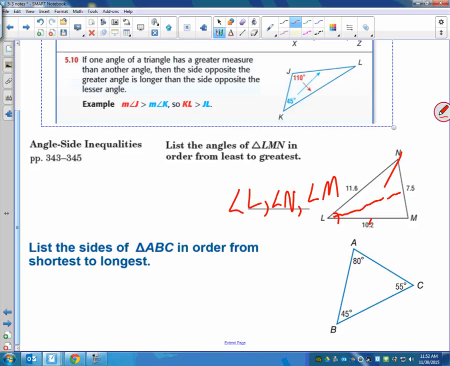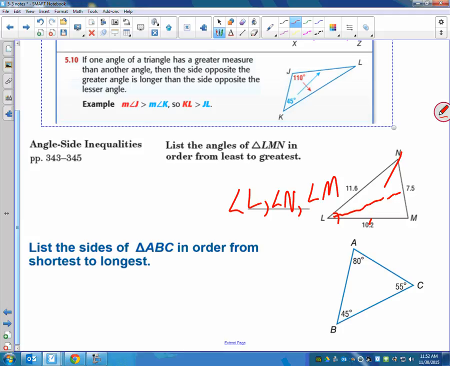I forget that that's not something that you know. So the same thing if I went the other way. If I gave you the angles in a triangle now, you can tell me which is the shortest side, the middle side, and the longest side by just looking: the shorter side goes with the smallest angle, the biggest angle goes with the biggest side. So remember when we name sides, we need to give it 2 letters, right?